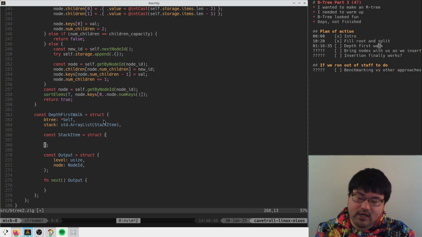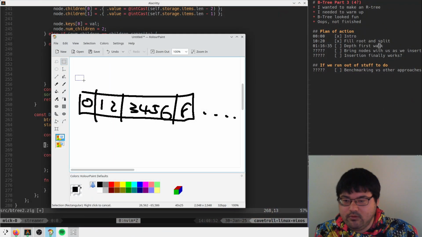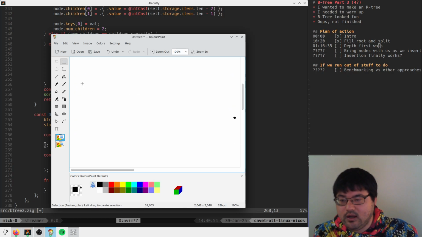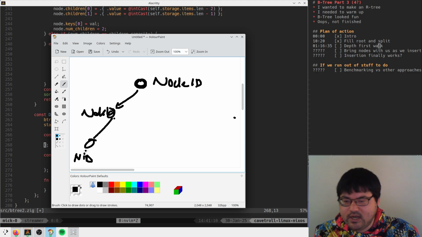So as we walk down some tree, we start here at some node ID, and then we go here to some node ID, and then we go here to some node ID. Now, this guy has no children. So then we have to go to his sibling, right? So we have to go back up and back down.